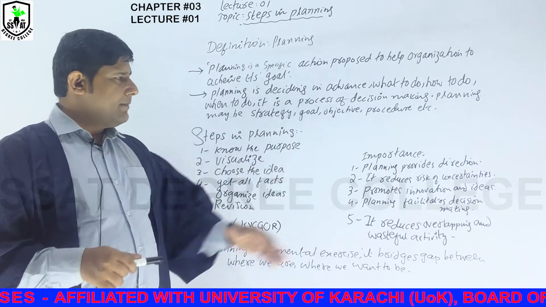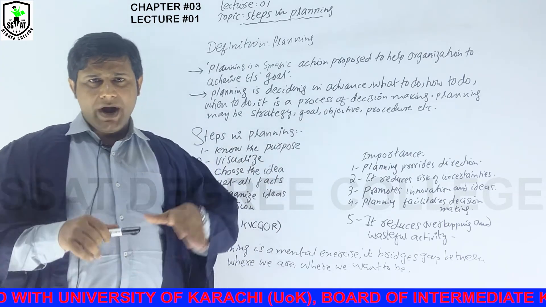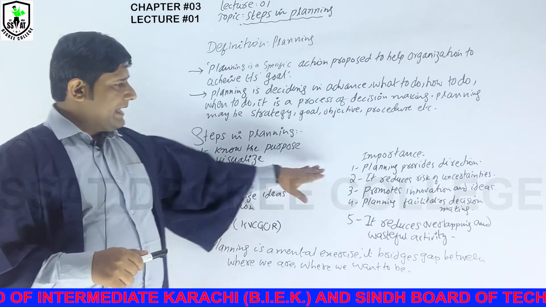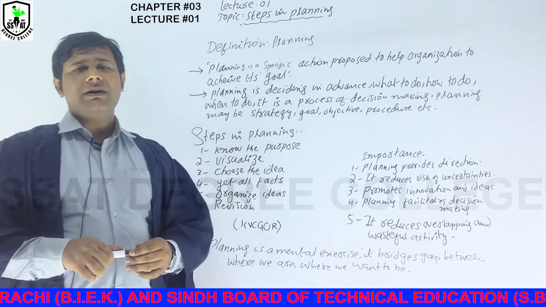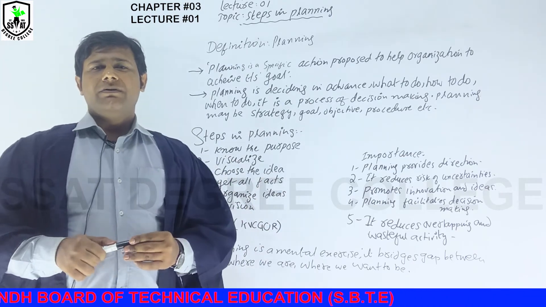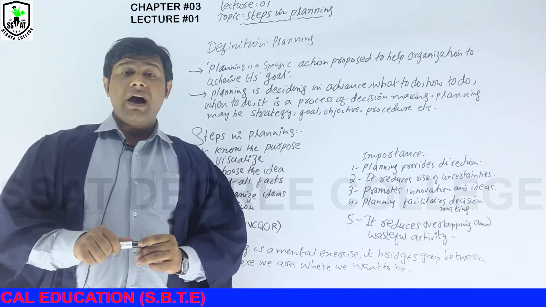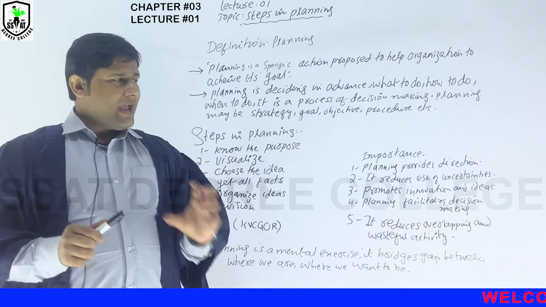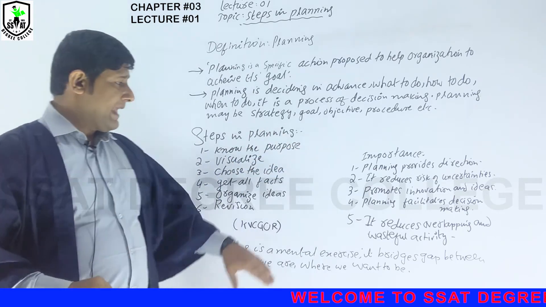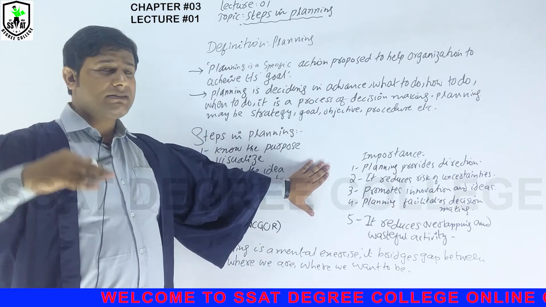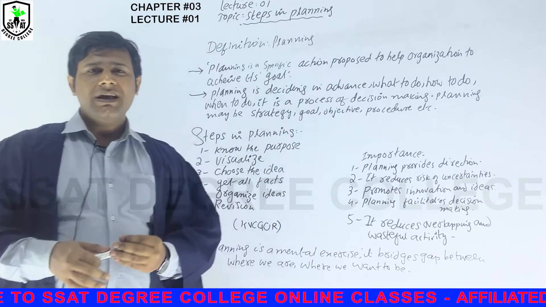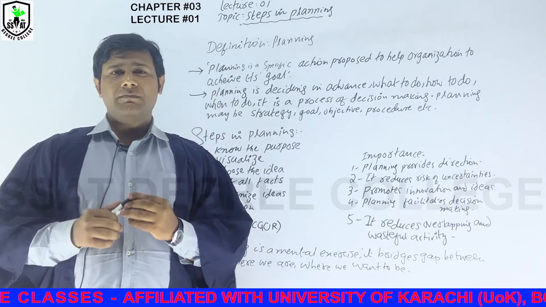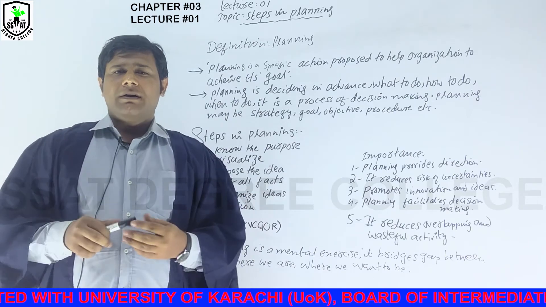Now, why is planning important? Planning provides direction to the organization — it provides a way, a track to the organization, and we have to go on that track to achieve our objective and goal. It reduces the risk of uncertainties; in business there are so many risk factors, and we have to already plan, find alternatives and different ways. If we get stuck at a point, we need to know what to do. Planning also promotes innovations and new ideas — when you plan and imagine something, so many ideas come from our mind.